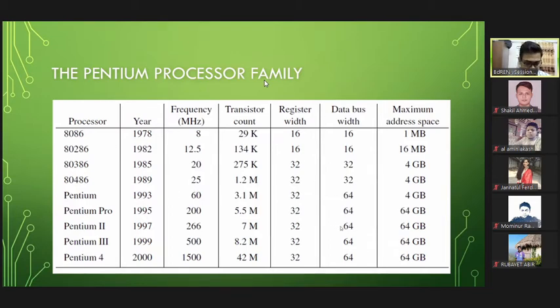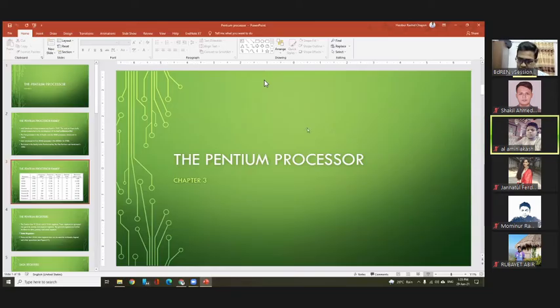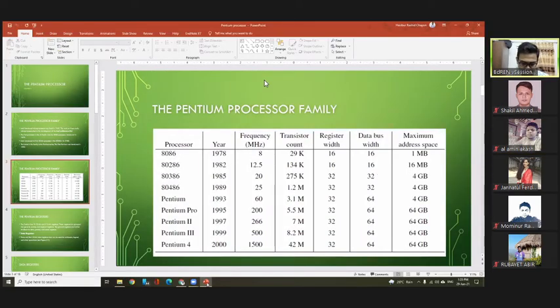There is some mismatch. You were asking, Mr. Akash, why with 16-bit we have 1 mega. So the answer is to check the address bus. Let me show you the address bus. The address bus of this 8086 is actually different, not the same as the data bus. Generally, we have the same size. Let me show you from the book. It is not the same size. That's why it is 1 mega.